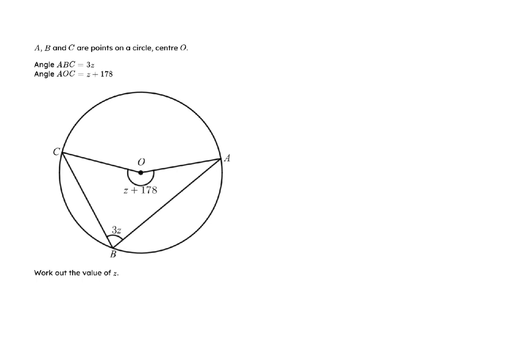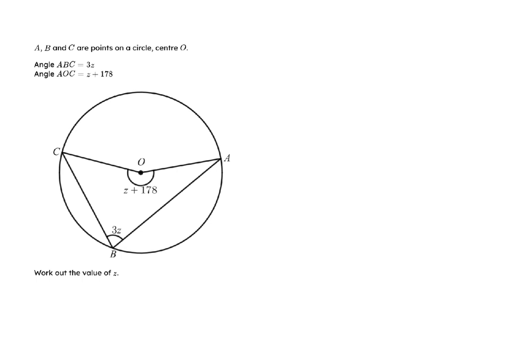Now, on first inspection, this question might look horrible because it's got algebra. You've got algebraic expressions. We don't know the size of any of the angles. Two of them are written using algebra, but it doesn't matter. The circle theorems don't change. It just means we're going to have a different approach to finding our solution here. Now, this actually uses something that we used in the previous question in terms of the Star Trek symbol. The angle at the center here is twice the angle here. So if I can work out this one here, it's going to be equal to double this. If I can form an expression involving z, then I should be able to solve the expression and work out the value of z.